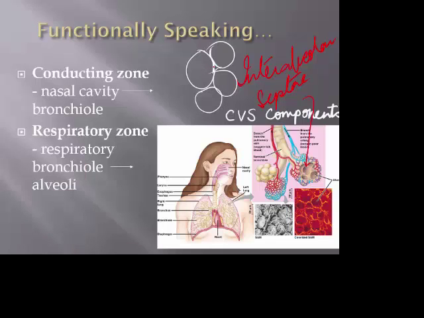So if I show you the capillary plexus, they actually lie here like this, so that carbon dioxide, which is being carried by pulmonary arteries, will get into the alveoli. You take in oxygen, oxygen from the alveoli will get into the capillary, and these capillaries will form pulmonary veins. So can you see how gas exchange can occur there? Okay, so that's how the cardiovascular and the respiratory systems are connected.